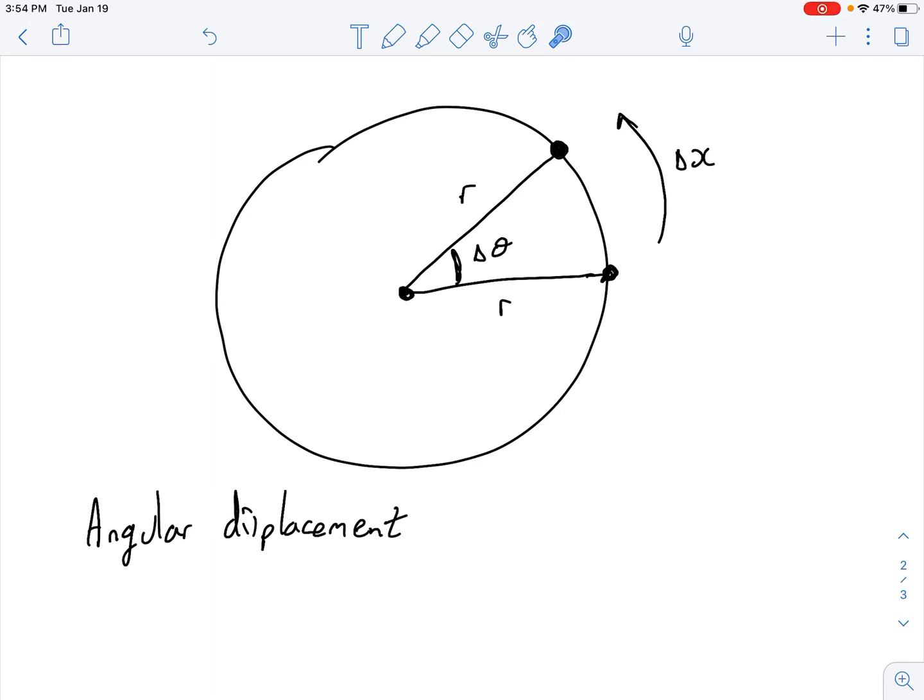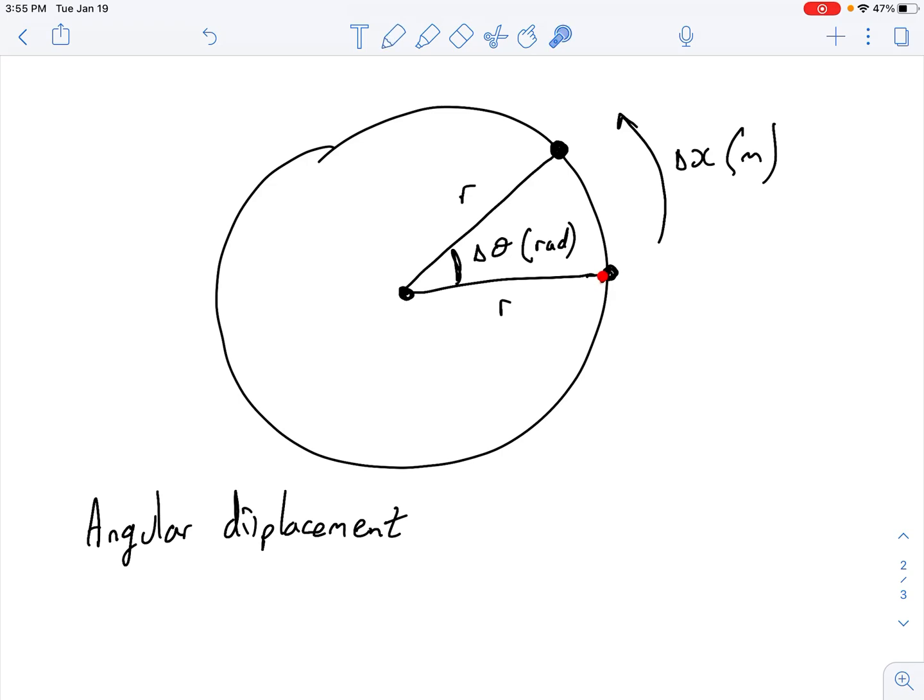We're going to start talking about our kinematics, things like displacement, in an angular sense. In other words, in terms of an angle that represents the displacement instead of the number of meters. So to be clear, that would be measured in some number of meters when I go from here to here. When I measure that angle, I'm going to be measuring in a unit called the radian. I hope all of you have heard of radians. I'm going to give you a quick refresher course.